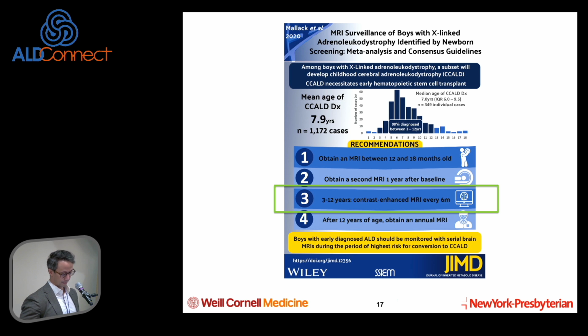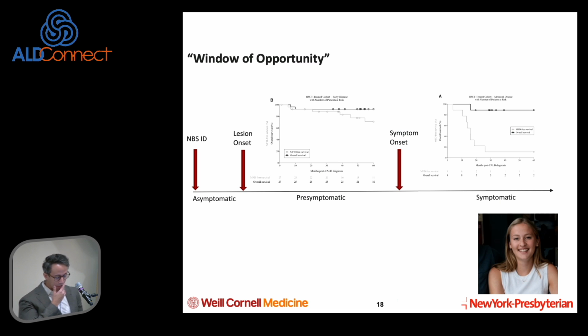standardize across the board. But these are the surveillance guidelines as they stand as of now, and I know Dr. Engelin's going to talk about the international guidelines, which also include surveillance guidelines. And I think over time, as we learn more about early stage disease, we can refine these guidelines further. So this is something new, and a lot of this data was curated, collected, and analyzed by Anna Torrey, one of your own, who helped me with this project.